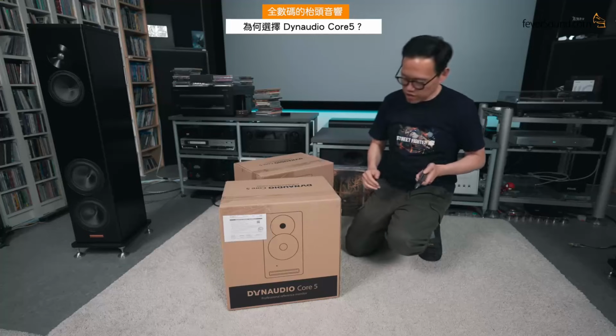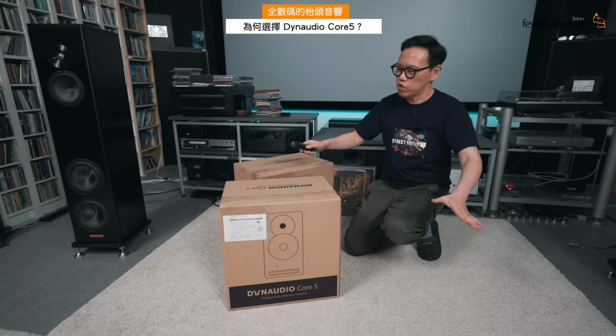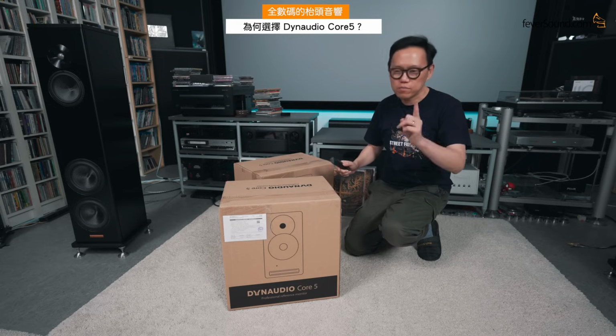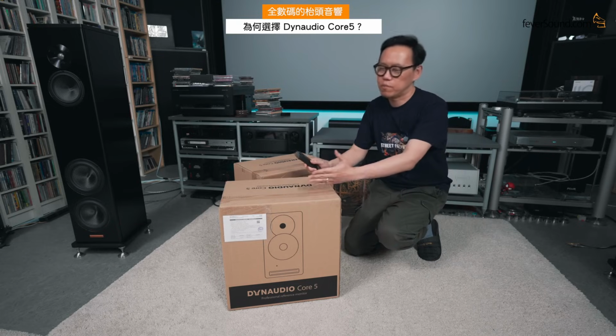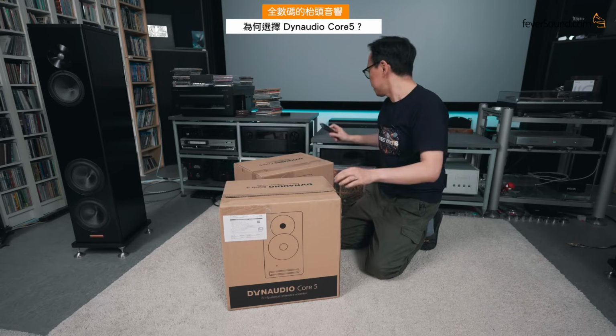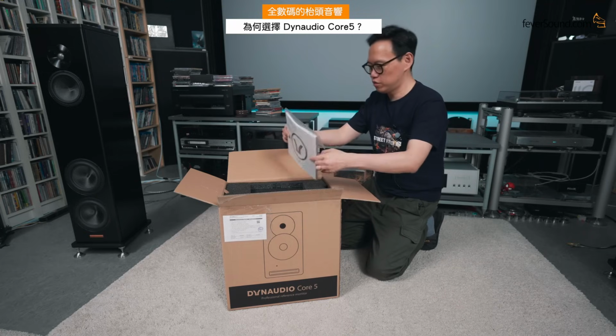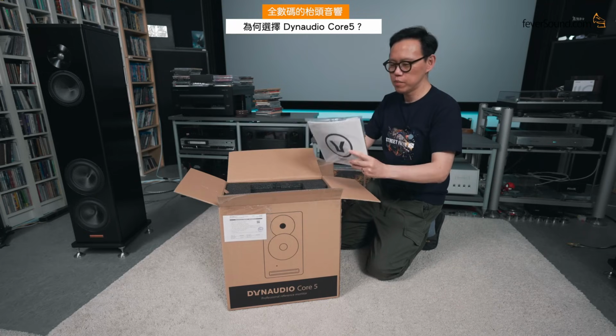Because this is the smallest model, the box is actually much smaller. For all studio monitors, they're all sold individually. When you see the price, unless it specifically says it's for a pair, otherwise it's just for one. So you have to buy them one by one. And there's actually a funny story about that, but I'll save that for a future live stream to share with you all. Alright, this is the real unboxing now.